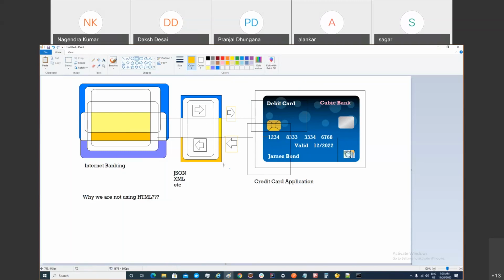So basically in JSON, whatever protocol the client or the server is following for the data, it will send the data in the same format. Let me give you an example. Suppose you have one application over here, where a credit card is created. In internet banking, on my dashboard, what do I want to do?